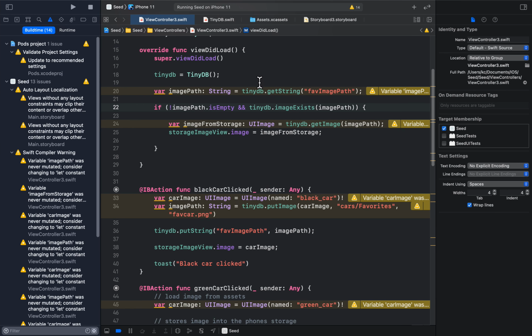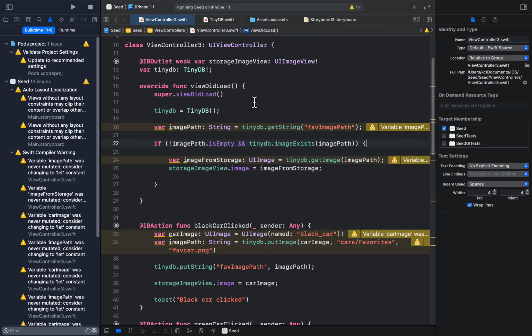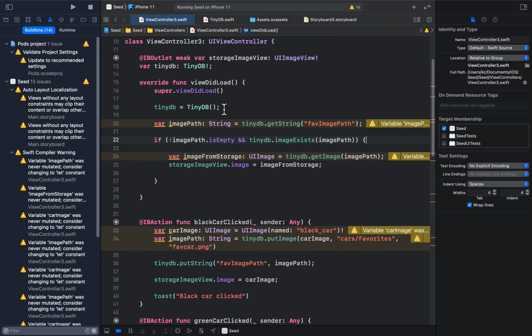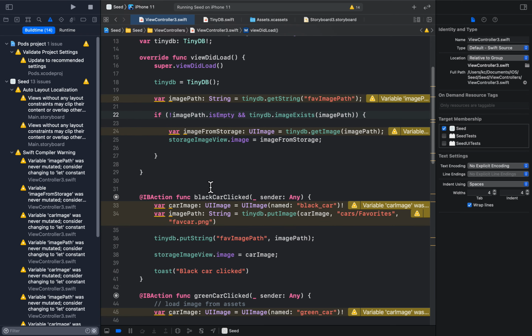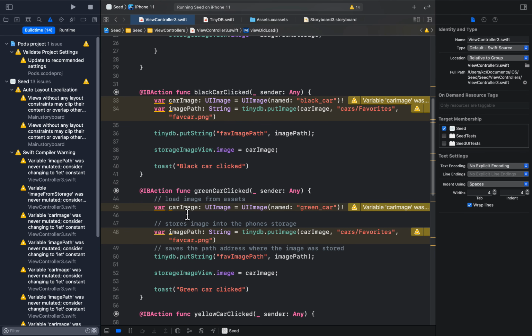As a review, remember we had to initialize Tinydb, and then we used Tinydb to save the image to memory, and then we also saved the paths where that image was stored to Tinydb. In this case, behind the scenes NSUserDefaults, and then we loaded that image to the big display of the image that was clicked, and then we did a toast, which is a way of showing status on screen.